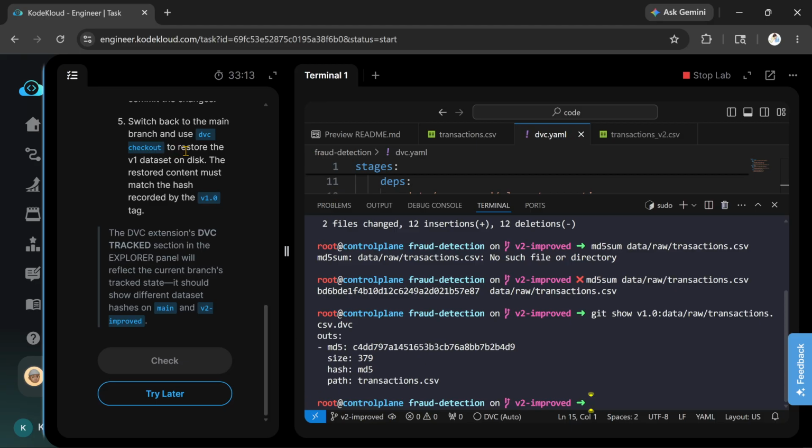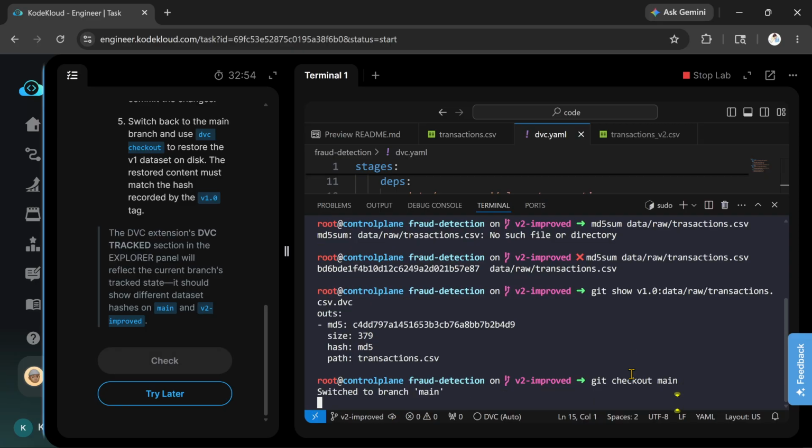And then switch back to our main version. So we need to git checkout. We need to switch to the main version.